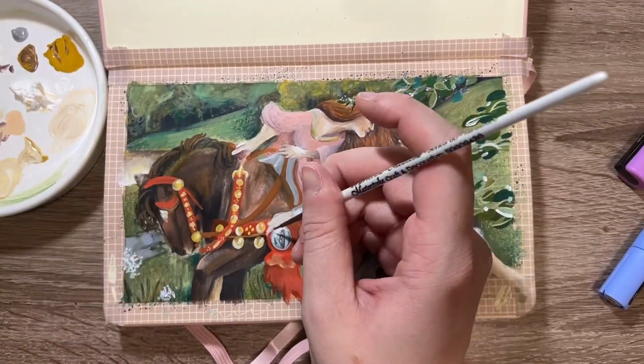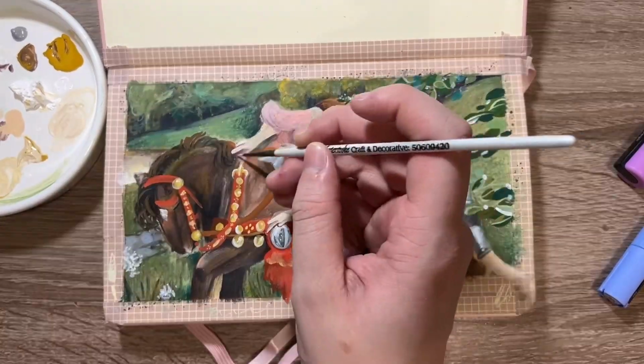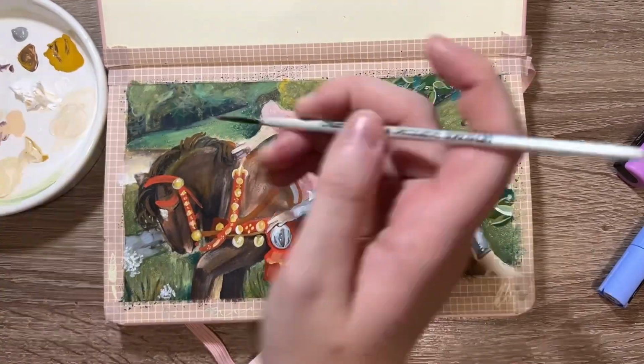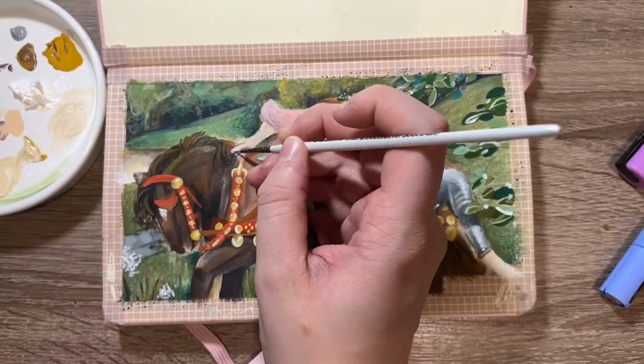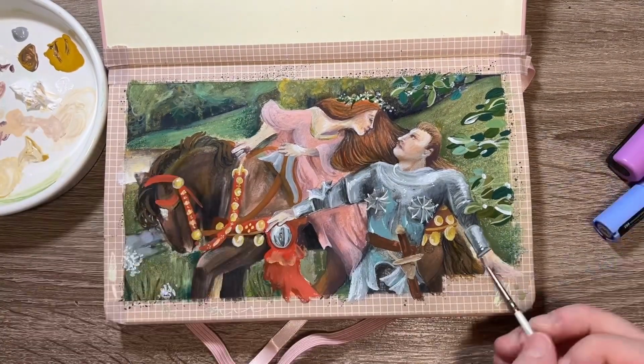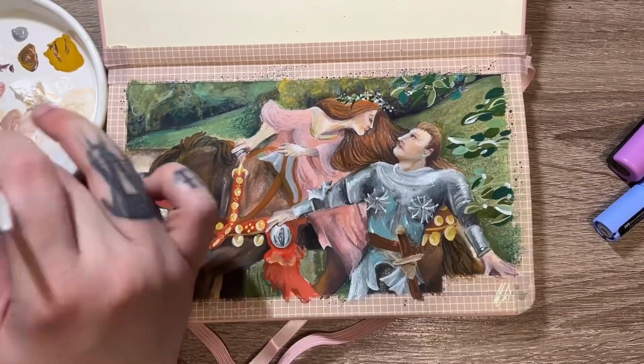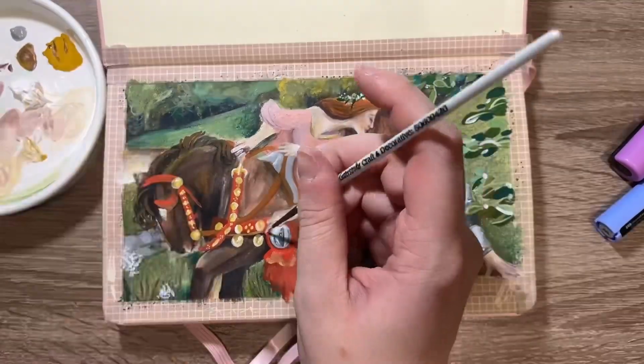I will say that the Posca markers are great, but with the Art Creations sketchbooks that I use, the paper is quite smooth, so sometimes the texture can be a bit disrupted with continuous use of those fibre nibs. So by using the fluid, I get the colour that I want and the material that I want, but I'm not causing any trauma to the page.